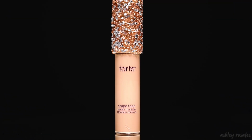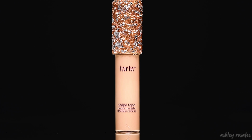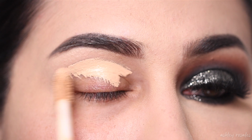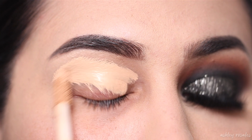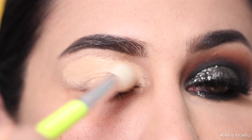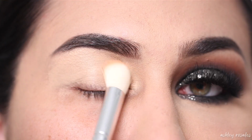Okay, first thing first, prime my eyelid. I always prime my eyelids, and today I chose to use Tarte Shape Tape Concealer in the shade Light Medium. It's what I use the most, and it's what I chose to use today. And to blend it out, I'm using a Jouer Cosmetics 6 brush. It's from their Neon Brush collection.